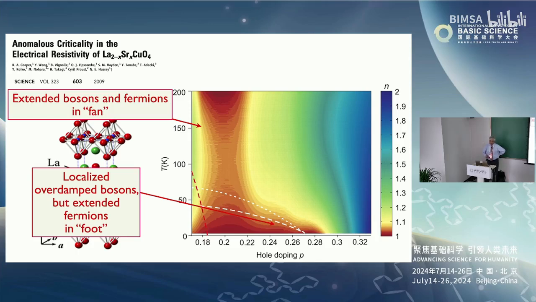So it turns out that eventually that boson mass has to be accounted for much more carefully than we have so far. And what happens is that the bosons localize. So you get these overdamped modes of very small size, tens of lattice spacings or smaller, which develop at low temperatures in our numerics, and also we believe in the experiments. And it's the bosonic modes that are localizing, not the fermions. So that's kind of unusual from a condensed matter point of view. People always talk about fermion localization, but in fact, it's the boson localization that's most important here. Anyway, that's work in progress, and we're pretty excited about being able to explain this feature too.